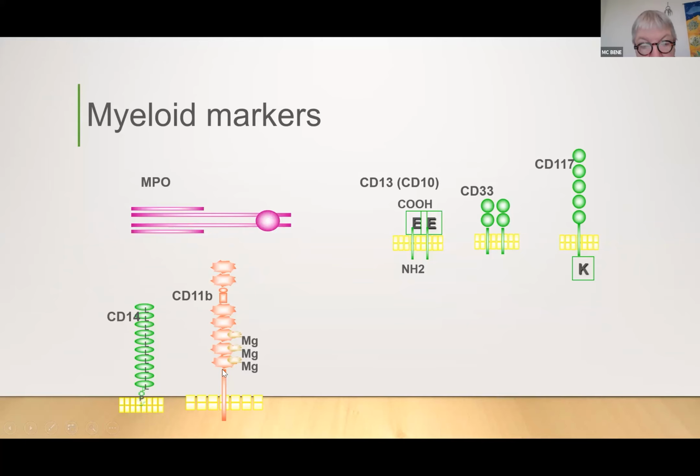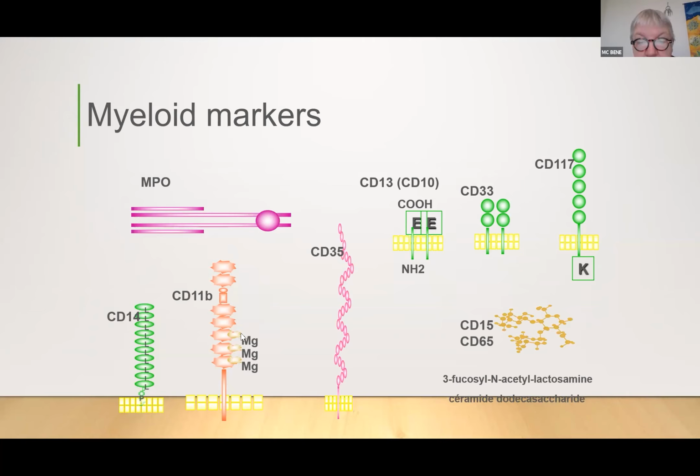This extracellular part is going to bind to the extracellular matrix so that the cell can stick on the extracellular matrix, and in the cytoplasm, it's very much linked to the cytoskeleton of the cell. So it's really a mobility element that's going to allow the cells to move to the place where they're expected to be working. CD15 and CD65 are two sugars with undefined roles, but for us, they are very good markers of the granulocytic lineage and somehow also on monocytes.